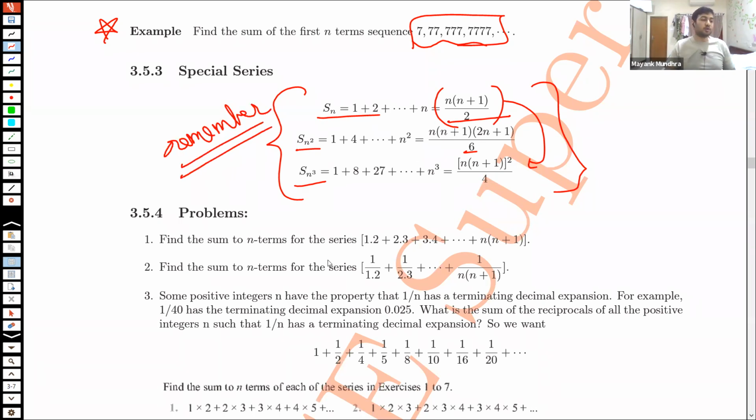So maybe what you can do is, when you have a notebook for maths, reserve the last few pages for formulae. And just note down the formulae which I tell you that you have to remember, because by the end of it all, you'll have a lot of notes and you won't be able to revise all the notes in the end. So it would be better if you could just keep a formula sheet handy.